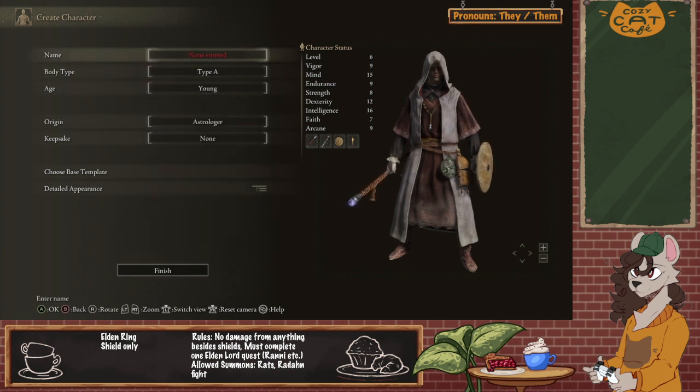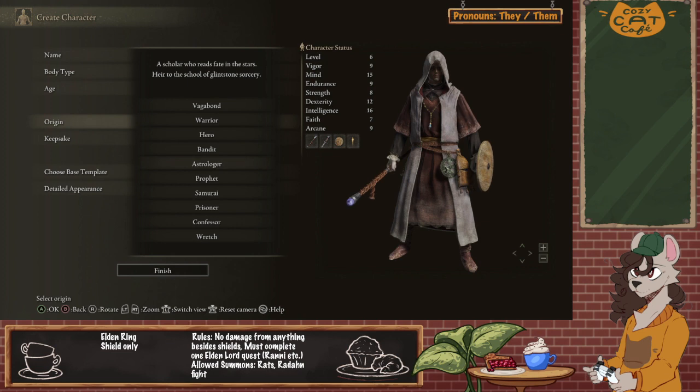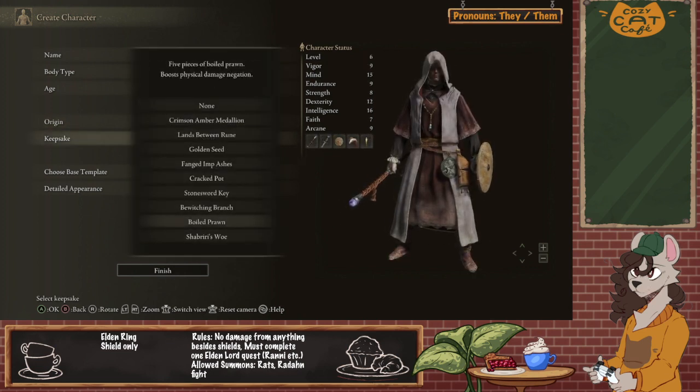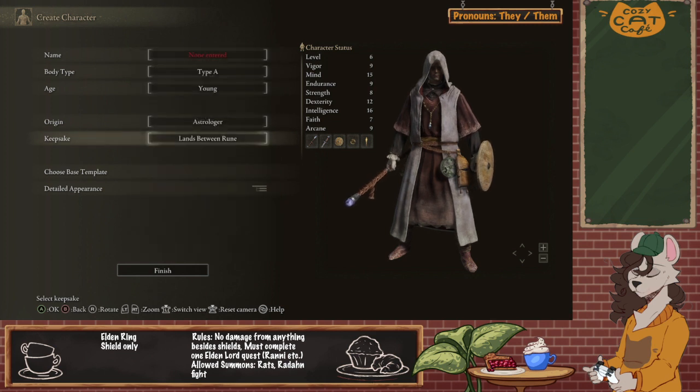Okay. Alright. Astrologer. Yeah, no, I'm gonna keep Astrologer. Keepsake. Oh, I could get Boiled Prawn. No. Bewitching. 5 Sacred Branches charged with beguiling power. Fanged Imp Ashes. No thanks. I could do Golden Seed, but I'm going to do Lands Between Runes so I can level up pretty quickly.